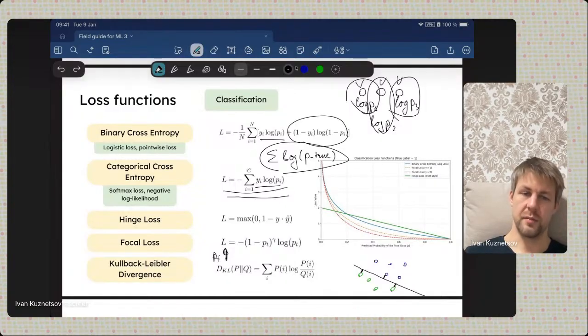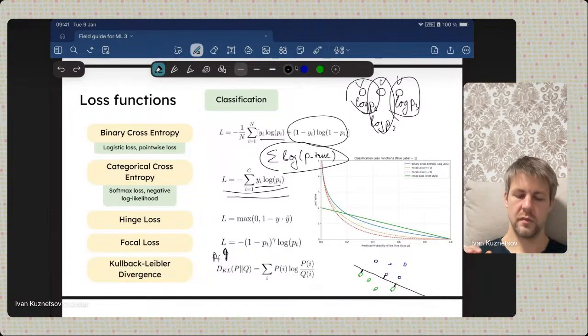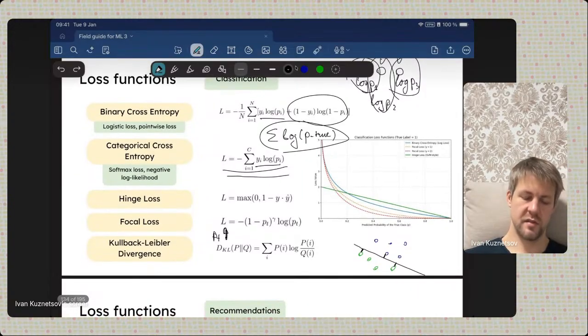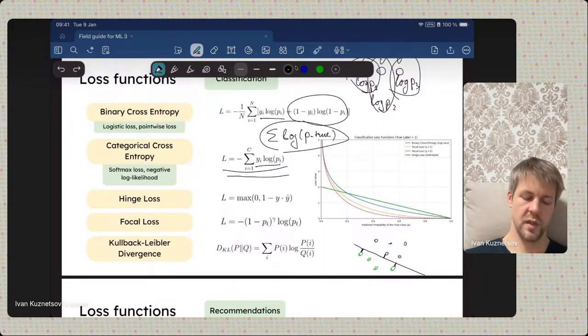of this particular example. It's very useful when you have, for example, unbalanced classes, or whenever you want the model to focus on specific, especially hard observations. So that's what you can do there. You can use focal loss. It's usually the best loss function for the unbalanced classes situation.